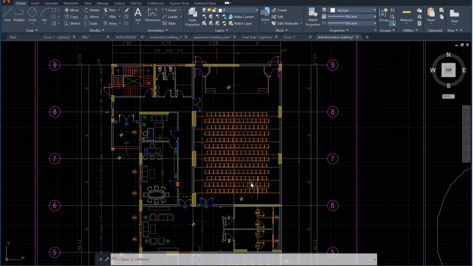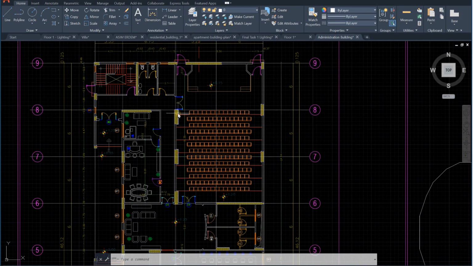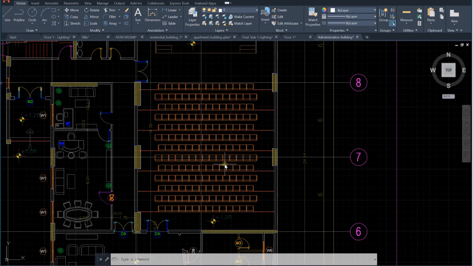Why double height? Because there are some applications that require double height. For example, this one is 3 meters or 2.5 meters. This is a theater, for example, or a stage. This stage requires double the height, requires 6 meters, 7 meters, whatever.